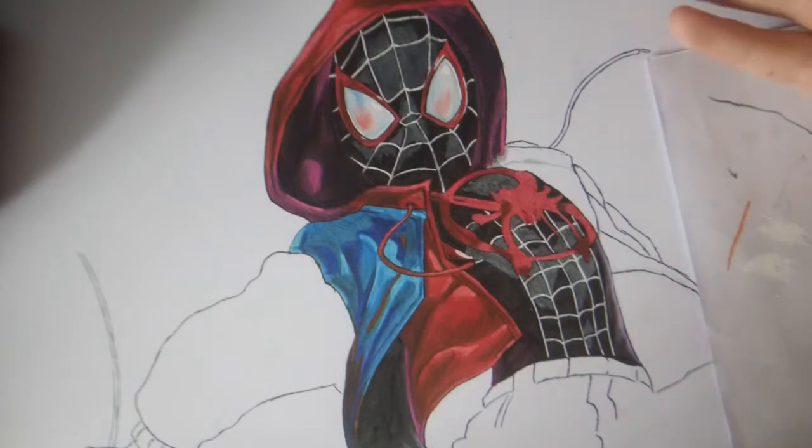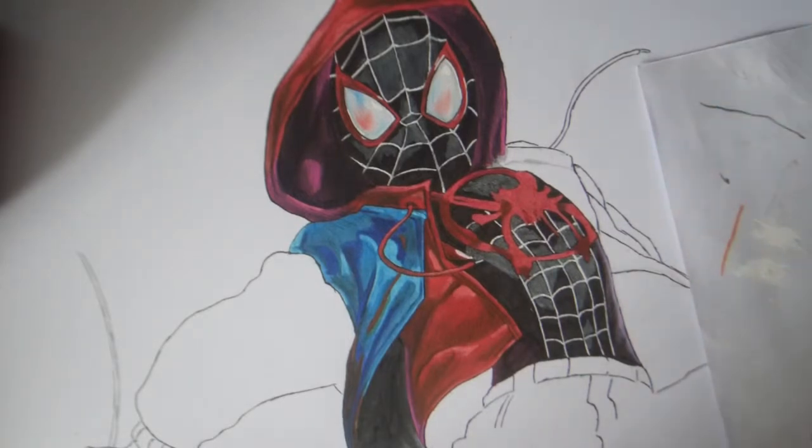As you can see here, I've done a few different shades, done with both pen and pencil, so I thought I'd allow you guys to see the techniques that I use to try and get a decent drawing. I did have the light on here, but it made the pen a lot shinier in the video than I wanted, so instead I'll have the light off, because it's still light out, so it should be okay.